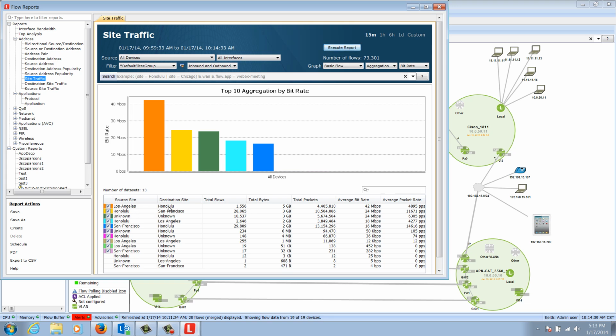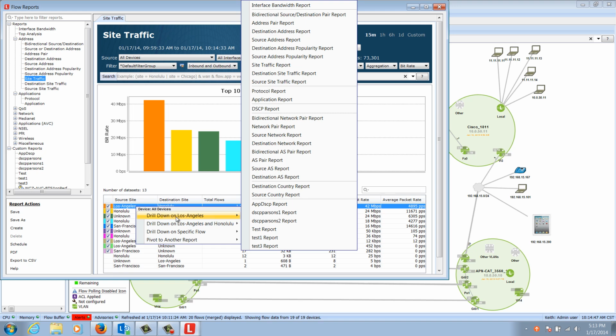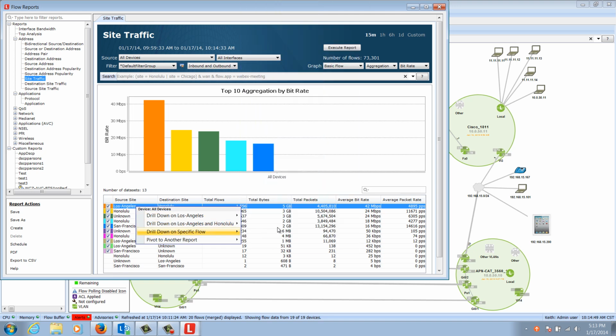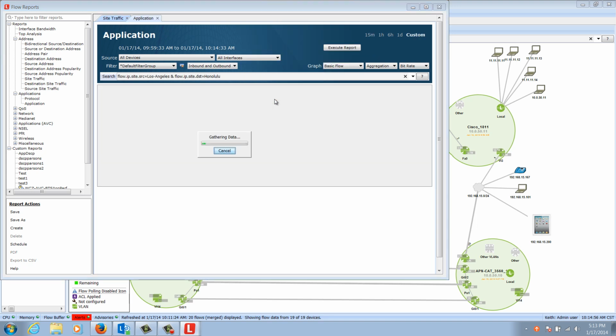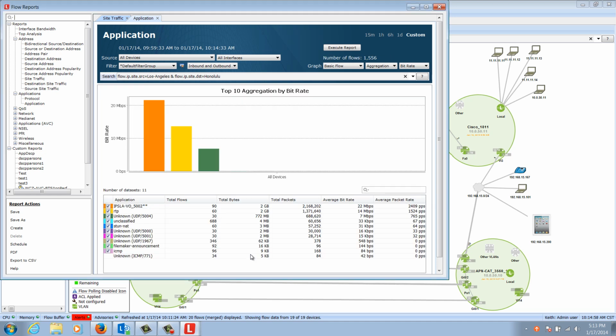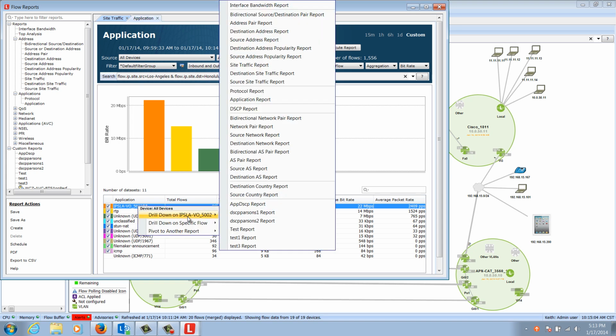We see from Los Angeles to Honolulu, we can look at the traffic, the packets, the bit rate, and average packet rate. But look, I can right mouse click and drill down to Los Angeles and Honolulu, and I would like to see the application report, the traffic that's going through this interface connection. Now I can quickly see it, and look, I can even drill down again.